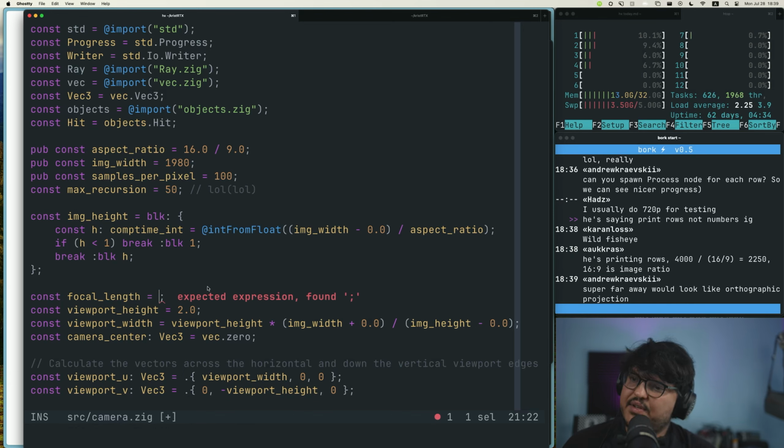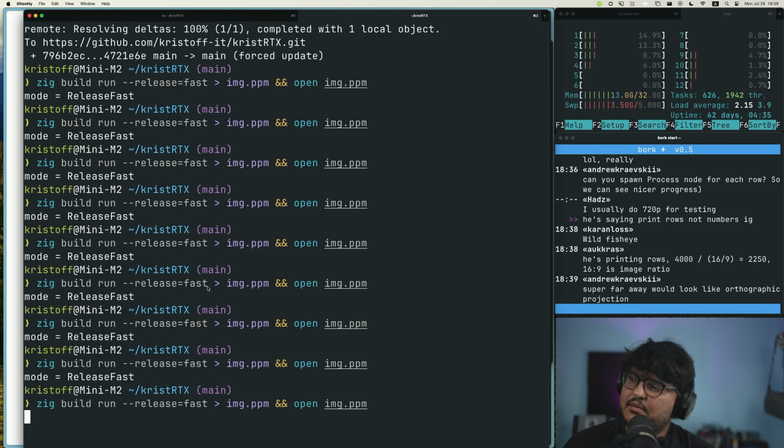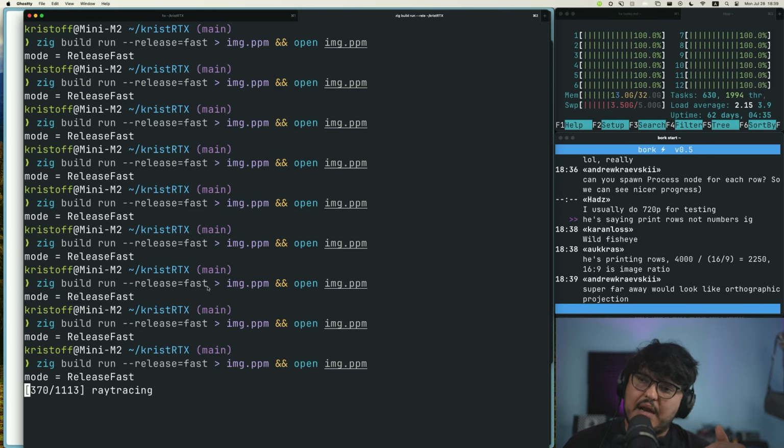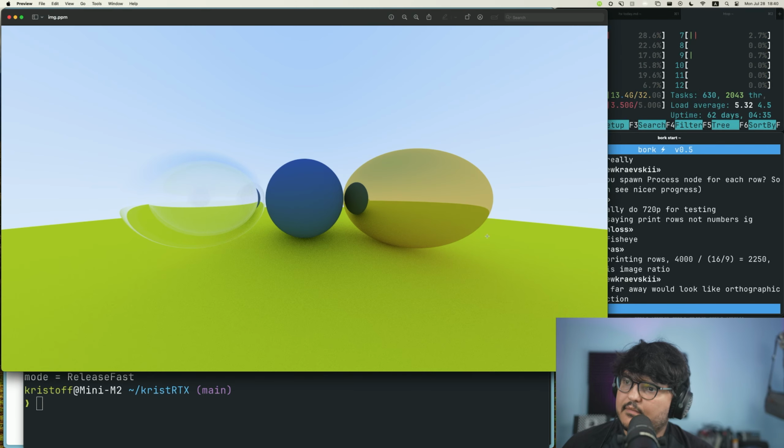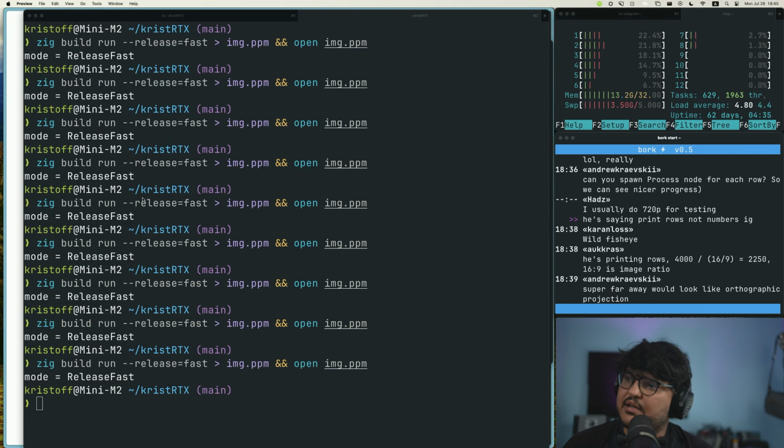Also, what if this is 10? I'm guessing that going up in numbers just gets you closer to the scene. Oh man, we're turbo zoomed into the center ball, huh? We're definitely enjoying the center ball a lot. Okay, so 0.5 is probably a wide FOV, but still a reasonable number. I'm guessing the book is going to give us some information about this math.